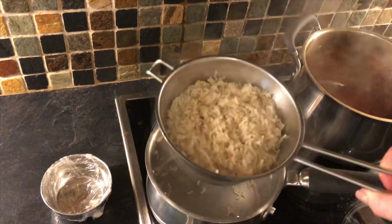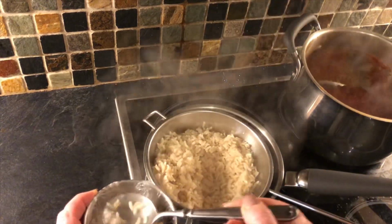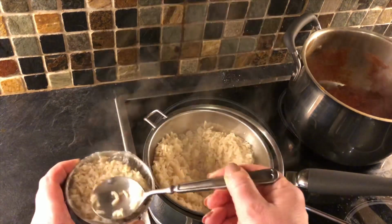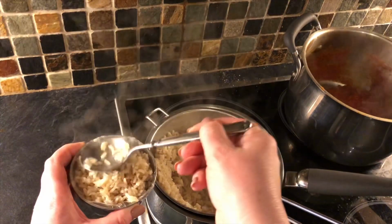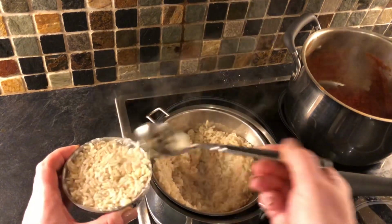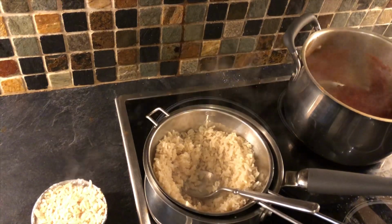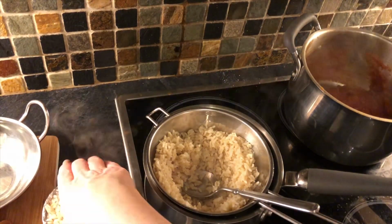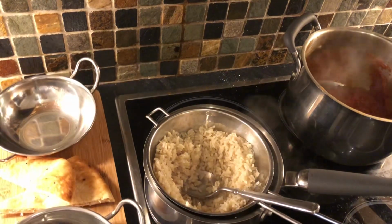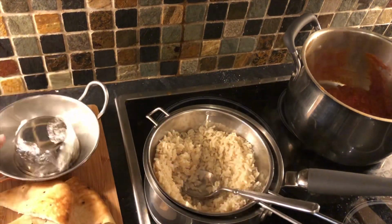So I've drained my rice through a miniature colander, and now I'm going to pop it into a cling film bowl and use it as a mould so that I'm shaping my rice into a mound shape, which meets the GCSE hospitality and catering skills that we're looking for. So I'll bring my dishes into shot now. And you'll see I've got a breadboard with some of my Indian dishes, and I'm just going to pop this upside down in this copper dish so it's ready to pop out in a moment.